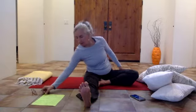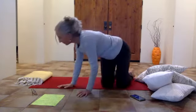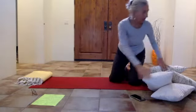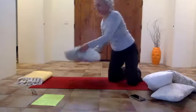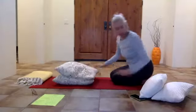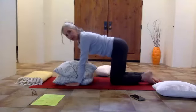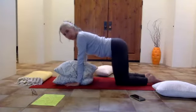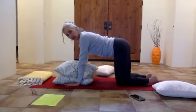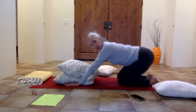Okay, so now come into table pose. Okay, and we're going to use table pose to set up for a supported child's pose. All right, so you're in table. Okay? So the first thing that you want to do, if you want to, take your hips back.